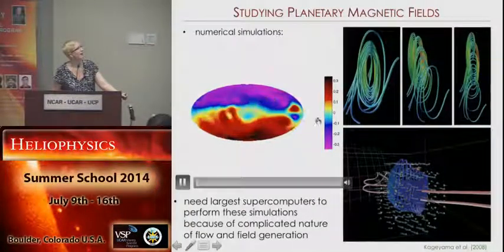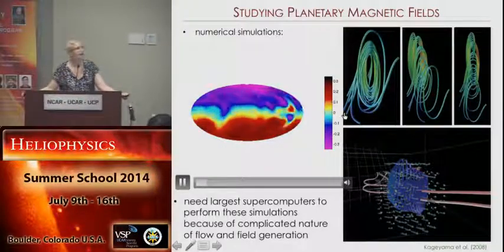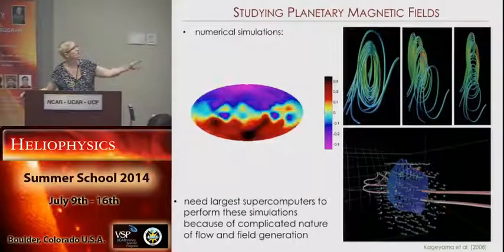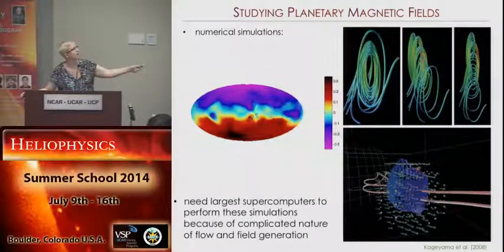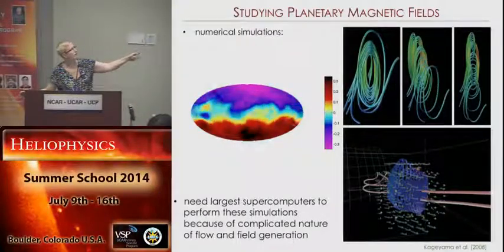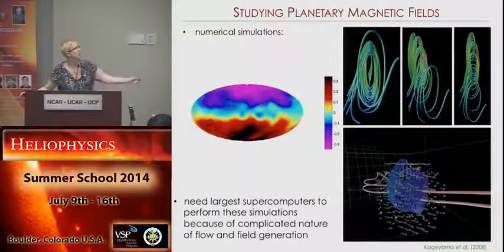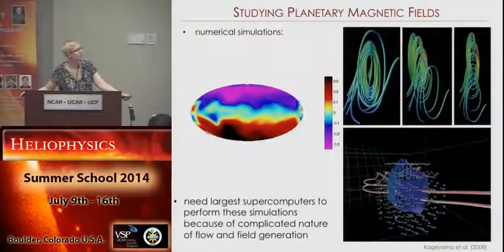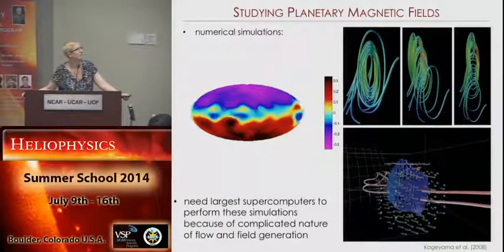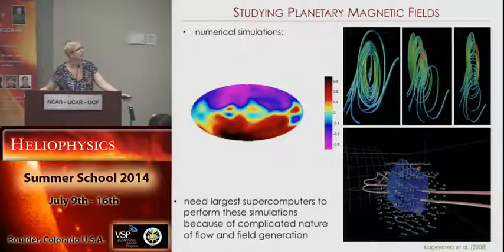So we tell computers the equations governing the system, and we say, you solve them, right? And from that we can get maps. So here's one from one of my dynamo simulations of the radial magnetic field on the surface, and you can see it's fairly dipolar. Things drift westwards, okay? Things that we saw in the Earth's magnetic field. You really need the largest supercomputers out there to perform these simulations because of the number of length scales and time scales in the problem. You really need a ton of grid points to resolve the geometry and get everything right.